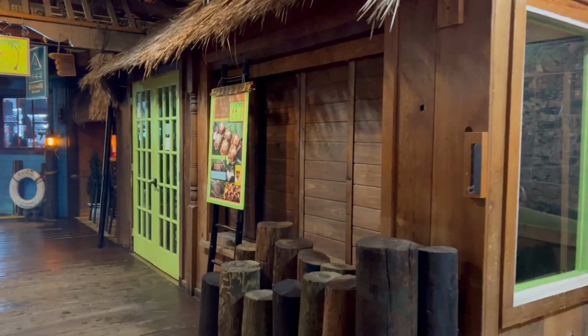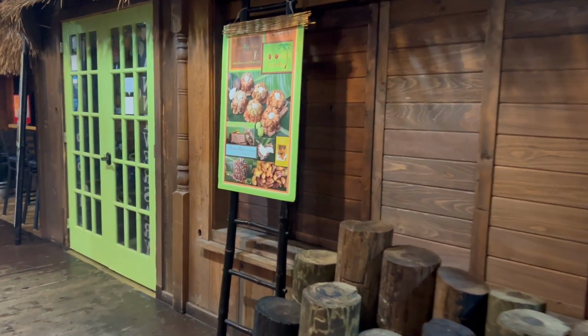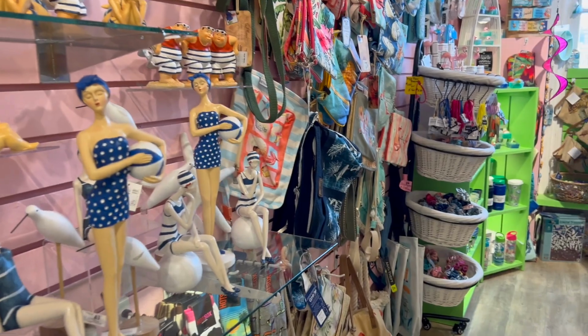Alright, well, Tin City was unfortunately a fail, and so was Monkey Bread. We walked in and half of the shops were closed. If it's your first time in Naples, then yeah, come by and check it out. But if you've been here a couple of times, it's definitely one of those where it's like, okay, been there, done that. However, I did want to have some Monkey Bread, but unfortunately it was closed, and you know what? It was probably better that way anyways.